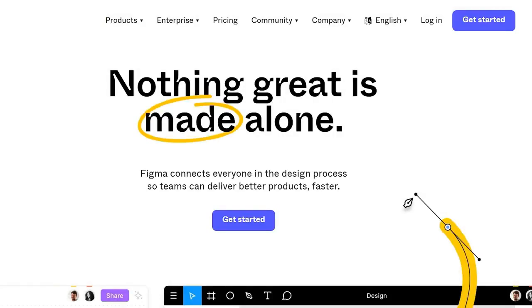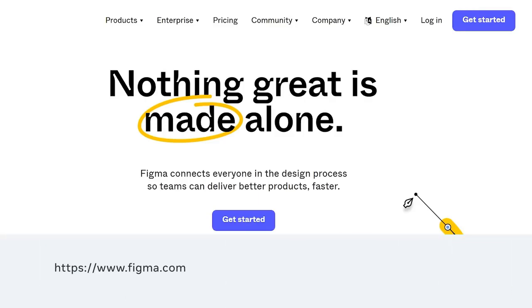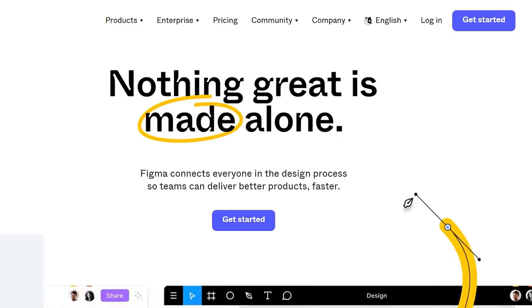In this course, you will cover the main stages of designing a website in Figma, from wireframes and mockups to an interactive prototype. You will explore the basic tools and get familiar with more advanced features like auto layout components and prototyping. To access Figma, go to www.figma.com and sign up for a free account.